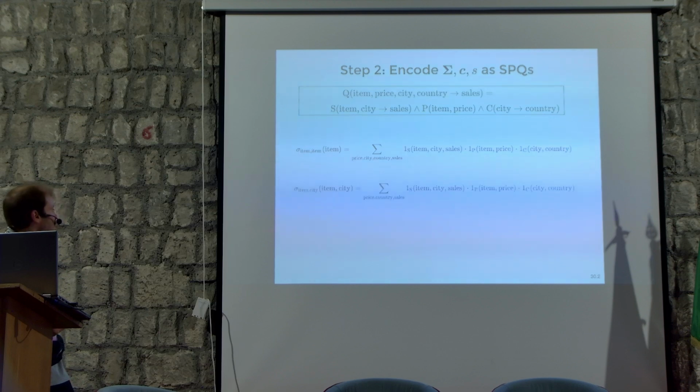If we take a look at another part, let's say item and city, both of them are categorical features. So both of them are one-hot-coded features, and the outer product is a matrix. It's the exact same expression, except that we group by item and city. In the previous expression, we were taking a summation over city. Here we are moving city to be a group-by variable in the head. Now we are computing a binary relation of item and city. And this is the part of the sigma matrix that captures the correlation of item and city.